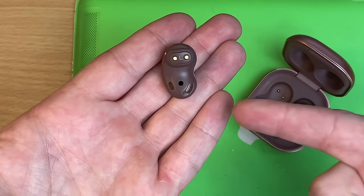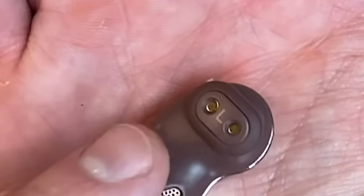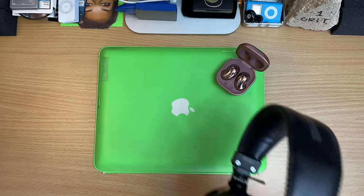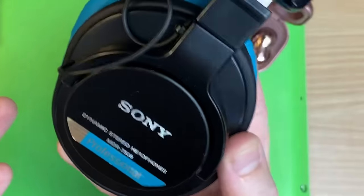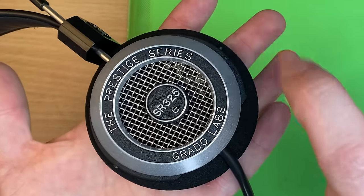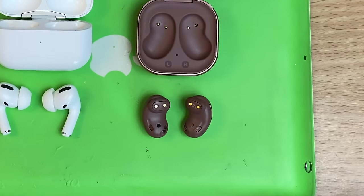The Beans. The speaker is at the bottom so it almost seems upside down compared to regular headphones. No rubber tips or anything except for these wing bits, which you can swap — I'll get to that in a bit. In the big headphone world, you have closed backs and open backs. Closed backs keep the noise out and usually have stronger bass but the sound can be more closed in. Open backs may not be as bass heavy but they sound super wide and 3D — they call it sound staging. So here we have closed back and now open back true wireless earbuds.